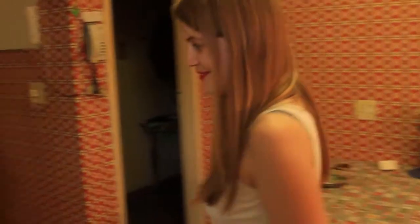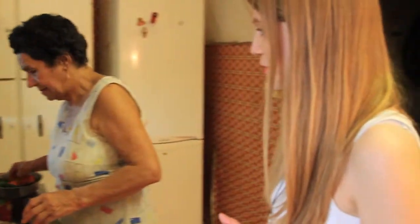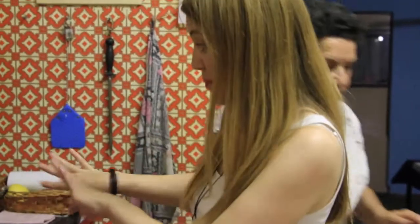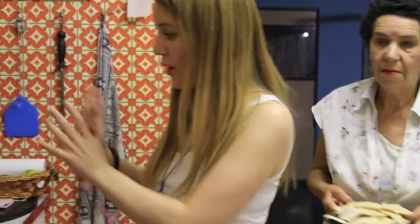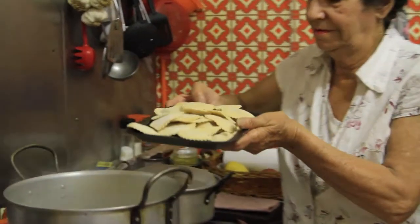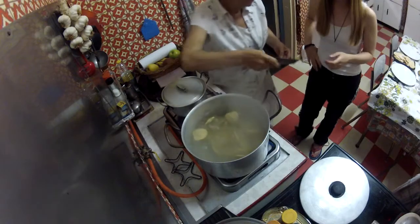Hey! A che punto sei? Quasi pronta. Quasi pronta? Okay, cool. So she's basically preparing two sugos for the ravioli. One is with meat, and the other one is a vegetarian version of it. She's just busy separating the pots so she can make one pot with the meat ravioli and one with the ricotta.